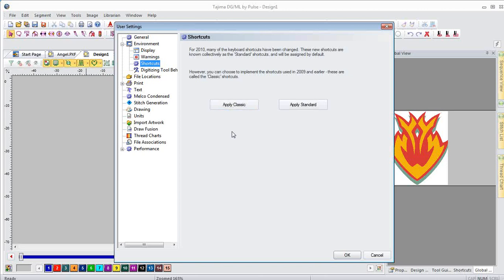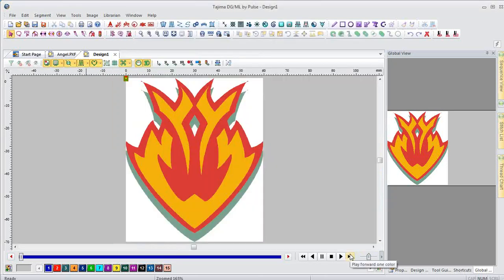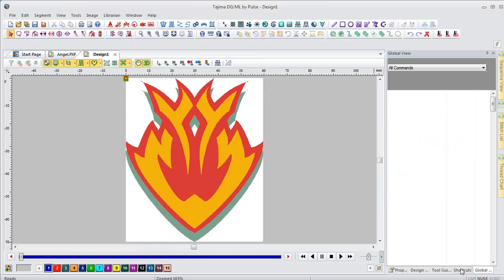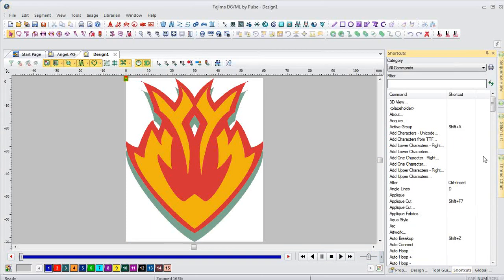But if you say apply standard, that would mean that you will go to the new shortcuts. So let's stay with the standard one now. And on top of that, if you go down here on the window, you will see shortcuts. So as you can see, I have all my shortcuts here on screen.